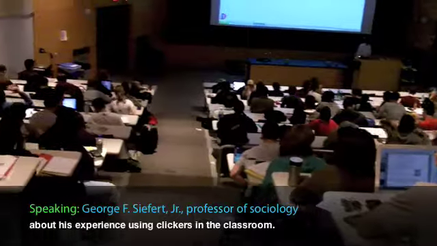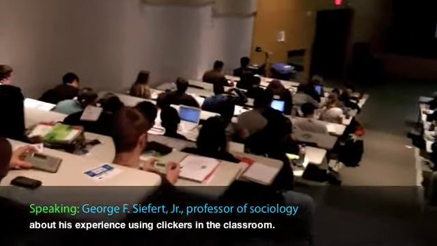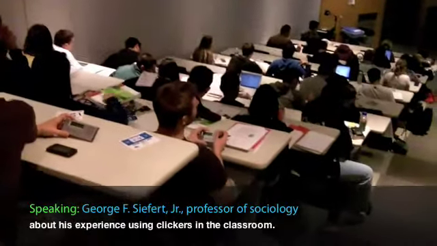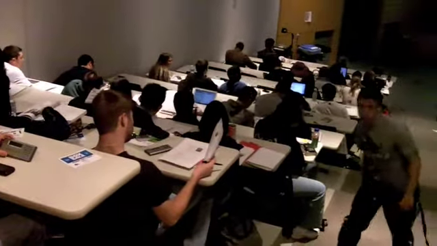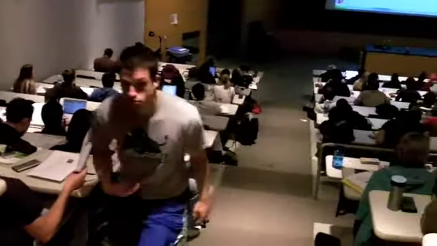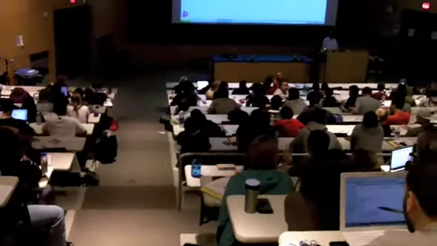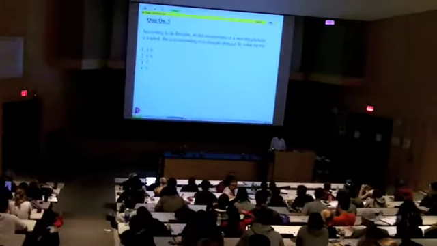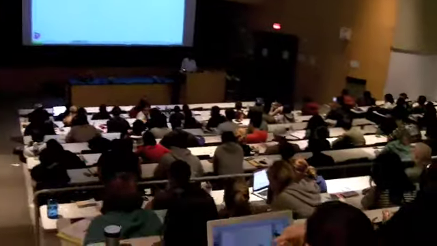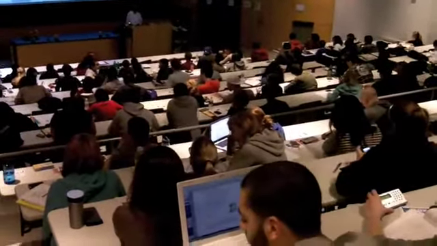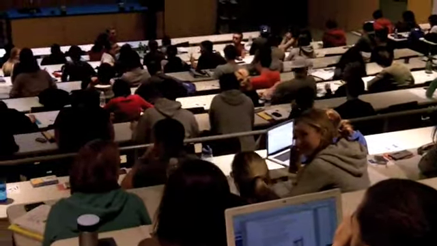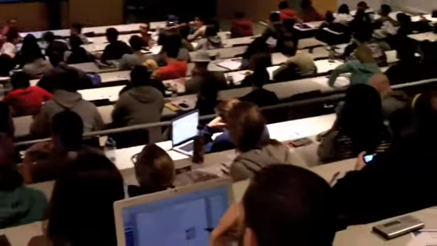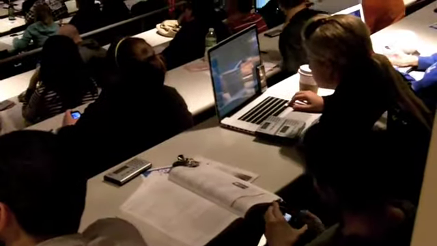I use the clicker responses for several purposes. First of all, I use them for assessment. I can teach a concept and then immediately ask a question about that concept and get feedback from the entire class, or at least those people who have their clickers, and I can find out whether or not they got the concept. For example, one of my questions today, 90% of them got it right. I'm happy they understood the concept. I went to the next concept to teach.